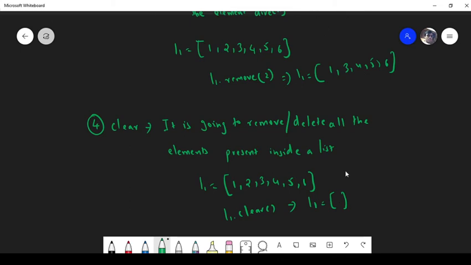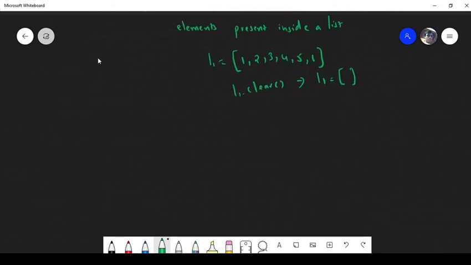And for example, if you want to create an empty list and append all the elements you need to the list, the empty list can be created in two ways. Either L1 as list of, which is a built-in function to create an empty list, or you can simply give L1 is equal to two square brackets.